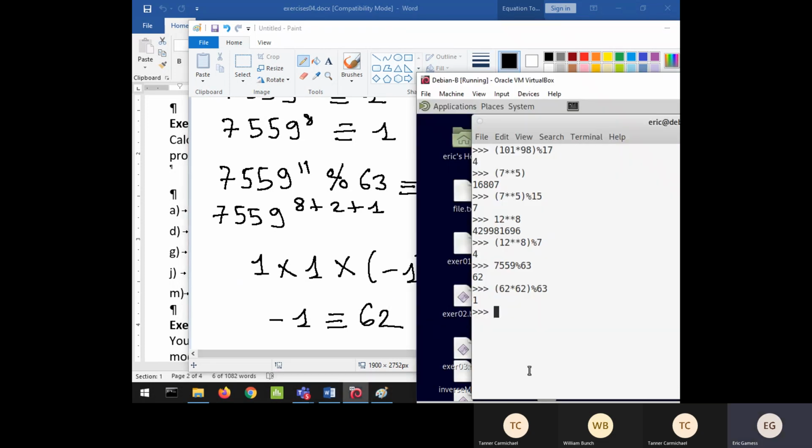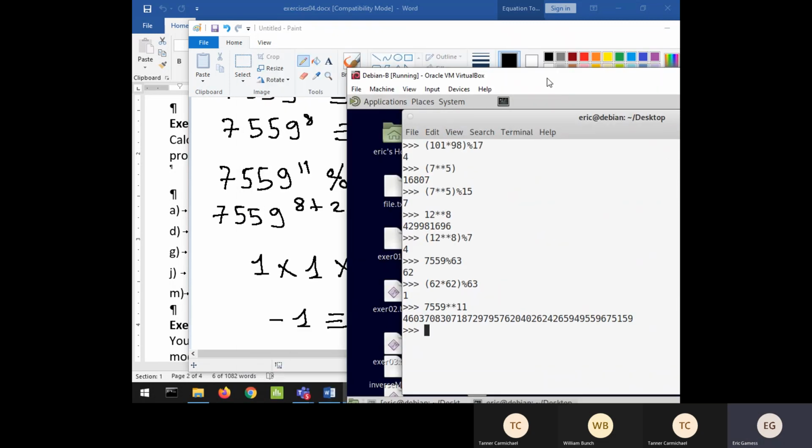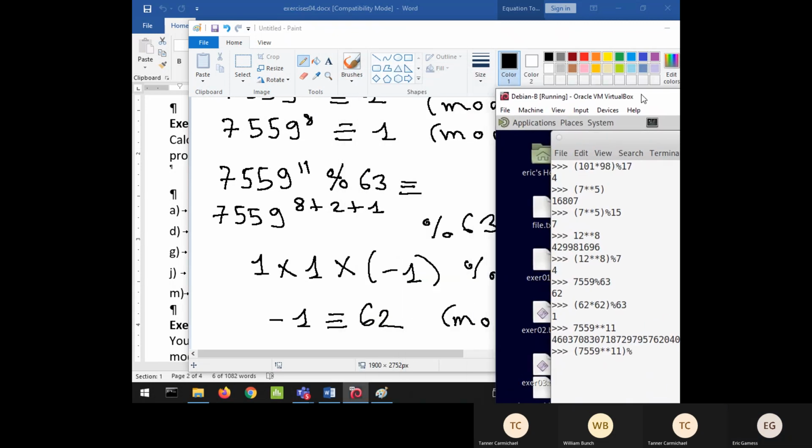So let's verify that. We have 7,559 to the power of 11, which is a big number. Look. Okay, so this big number, I'm going to do it modulus 63.